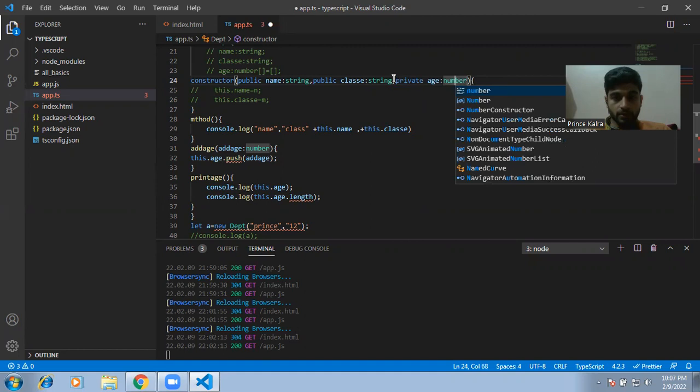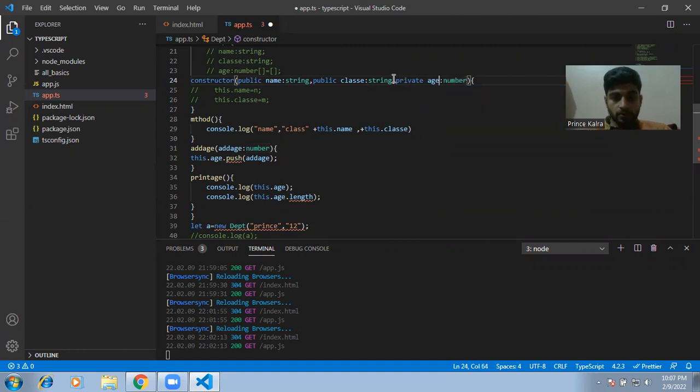There could be an array, and there is an error: parameter implicitly has an any type. So let's move this. This is the initialization that we can use without typing these three lines; instead, we write just this one line.